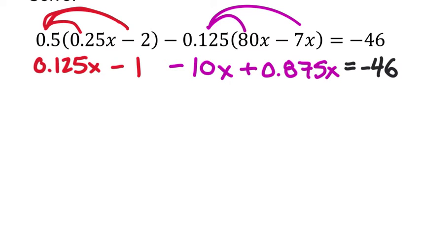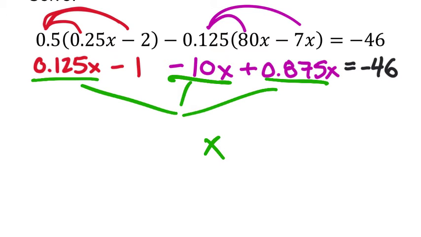Now, I didn't point this out, although some of you may have noticed, and you could have done this. These two are like terms in the parentheses. You could have combined them. Does that make it easier? I don't know, but you could have, okay? In any case, I will now look to combine the like terms. Well, I got this x term, and this x term. Lots of x's to combine here. So how many x's is that? 0.125 x's minus 10 x's plus 0.875 x's. I get negative 9 x's out of that.